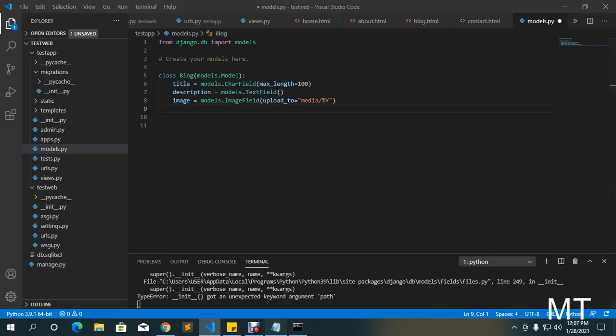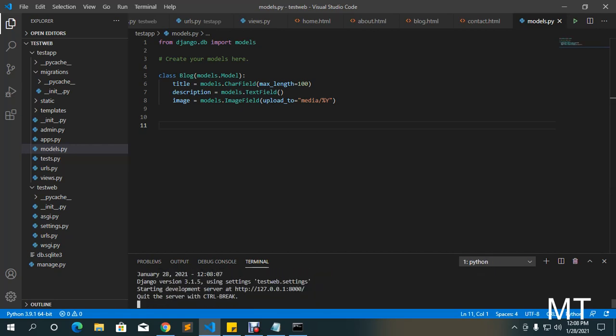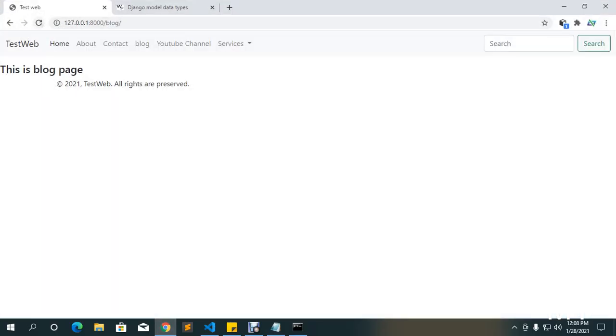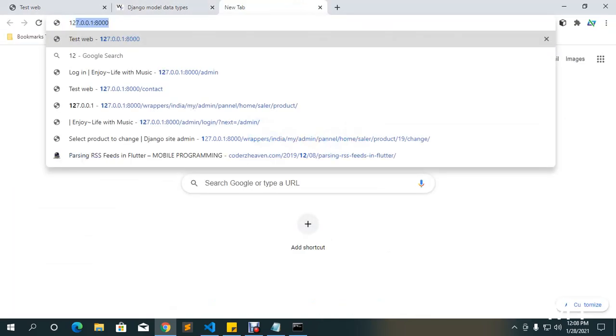Now after this one, let me save it, cancel, and run again to see if there's an error. No error. Now we are going to see if it's displaying in our dashboard. Let's refresh it.